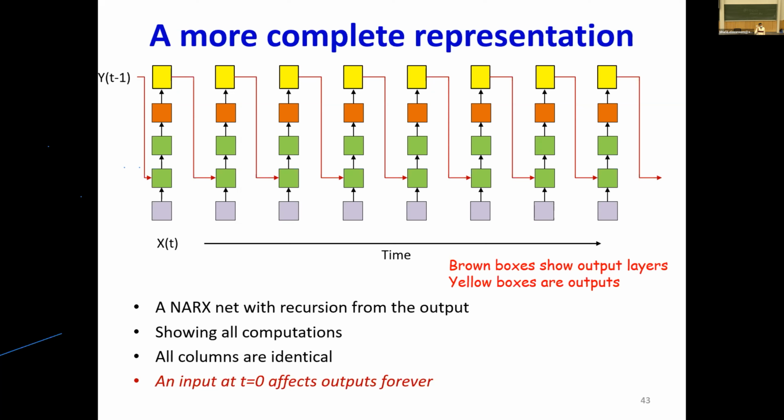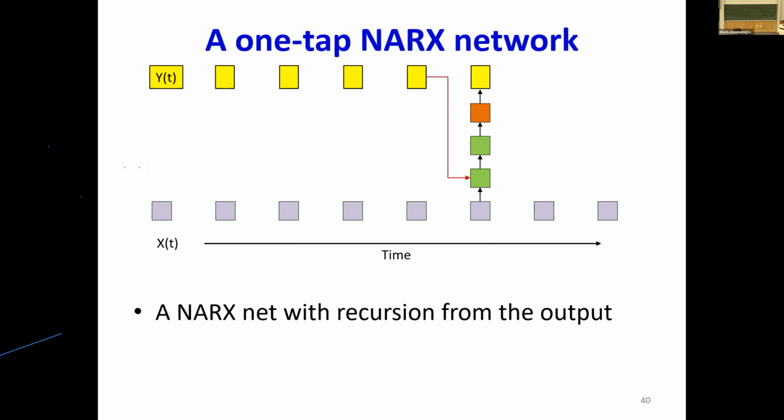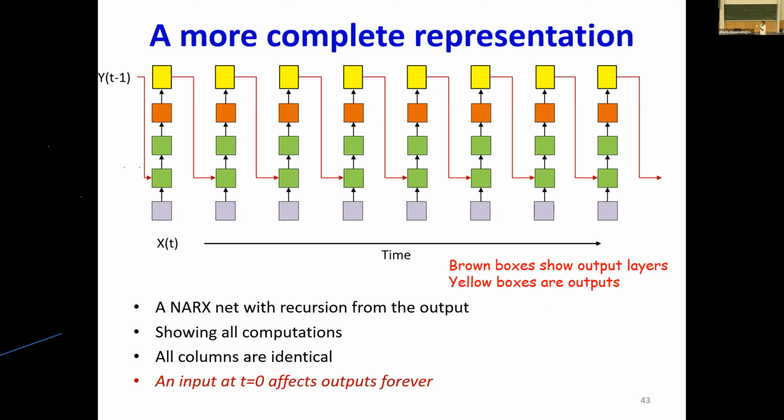This is an infinite response system. Are all of those networks considered the same? They have shared parameters. It's the same network. So this is what we're doing, right? At each time, I just drew all of them, the entire computation all at once. So is this clear for everybody?